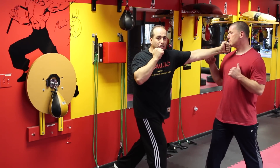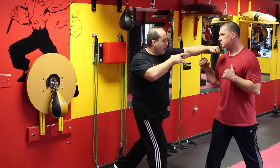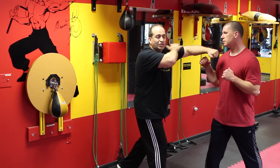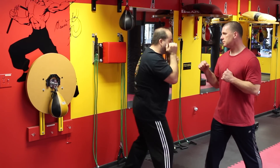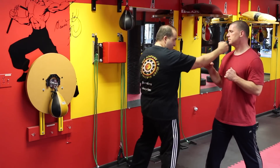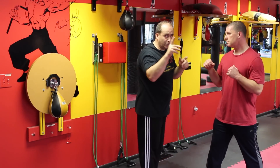Look — now I have to really step and punch him, where I could just punch him. Not only am I gaining reach — see, here's the Jeet Kune Do punch. When I bend it like this, like a boxer, I'm taking away from my punching power, and I'm bending the elbow, which is against your whole bone structure. Where I punch like this, the whole bone structure is behind it, and I rotate — same thing. We're not throwing a Wing Chun punch, it's a Jeet Kune Do punch.